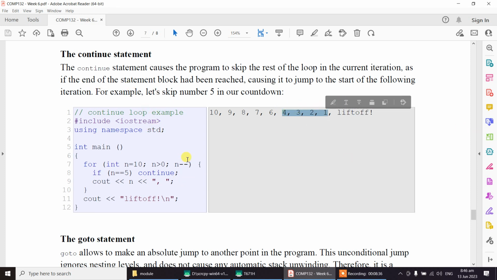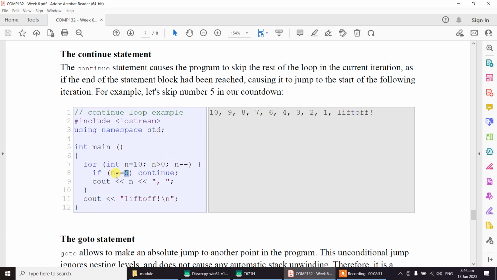So that is continue. If you try to observe, it skipped 5, so any number that you have indicated here will be skipped, but it will continue the process until the condition is fulfilled.